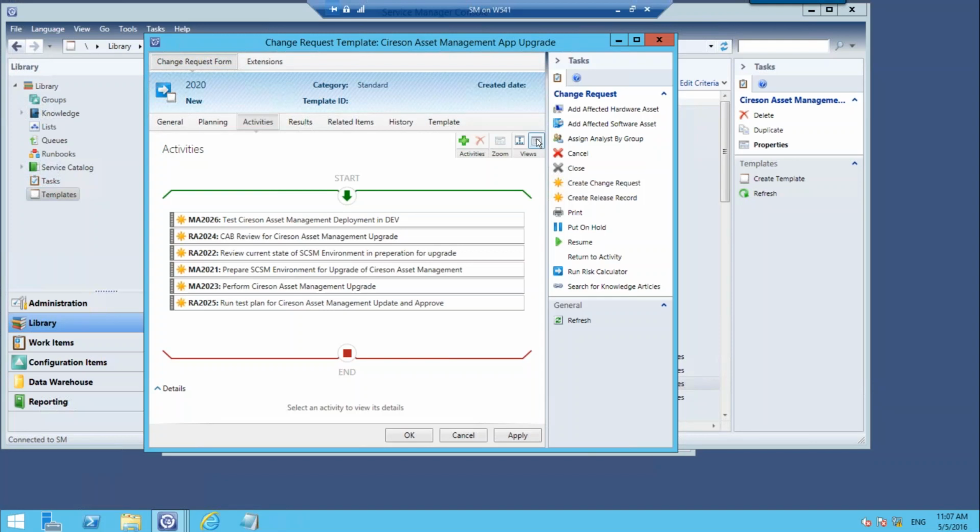What that starts to introduce to people is that analysts don't like to fill in change forms. I know, I've been an analyst, and I have come up with many wild and wonderful ways of getting around change management wherever I can. So wherever we can, we should make change management as simple as possible for analysts to fill in the data they need to put in to get valid data out of it, so they don't have to write War and Peace. That way we're gathering as much information as possible to pass on to the change advisory board or the change manager so they have the information they need, and it's not just, I want to reboot this server.